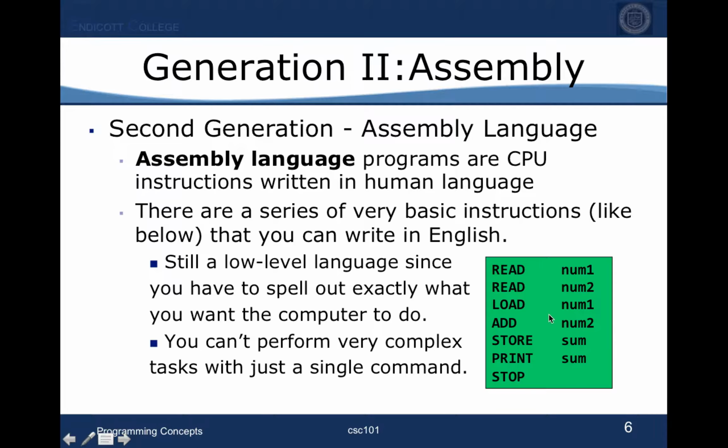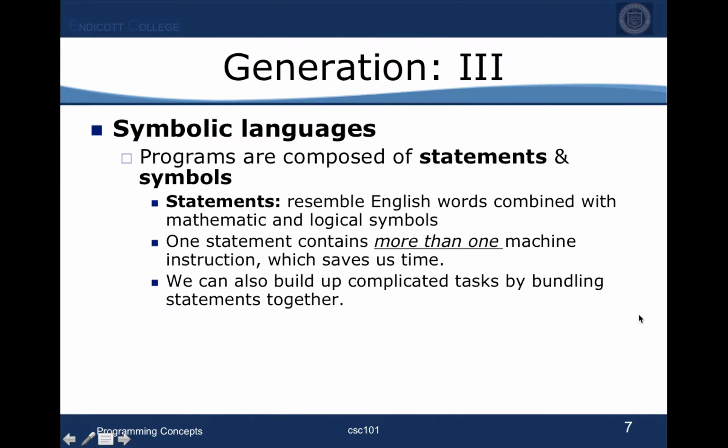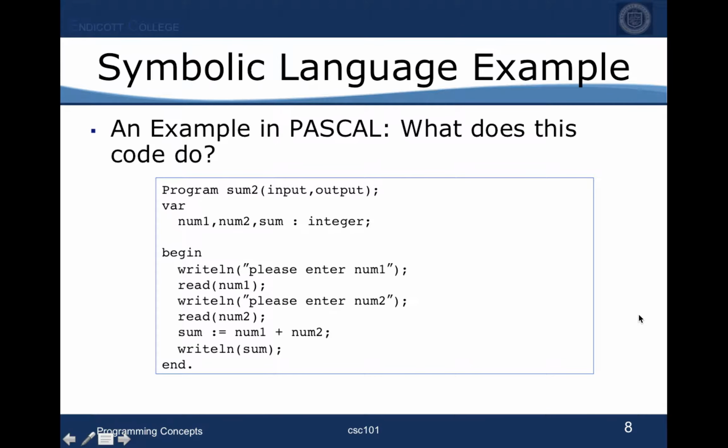So for example, you can imagine here, if this is just adding two numbers, your calculator does it without needing six lines. Your calculator can just say, okay, you type in the one number, you hit the add sign, and you type in the second number, you hit enter, and it tells you the answer. So I'd like to maybe be able to bundle some more things together.